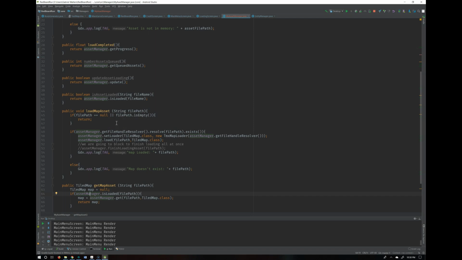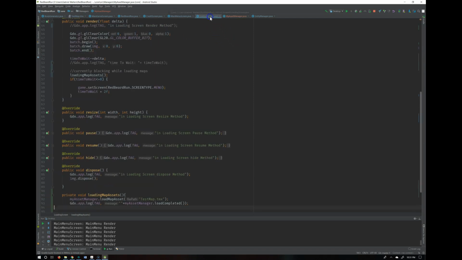So that progress in our asset manager, we need to ensure that it's continuing to load that asset. So if we are not blocking it out, then we need to continually tell it to update, which is what this is, update asset loading.